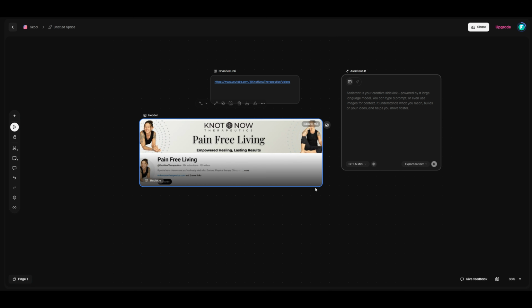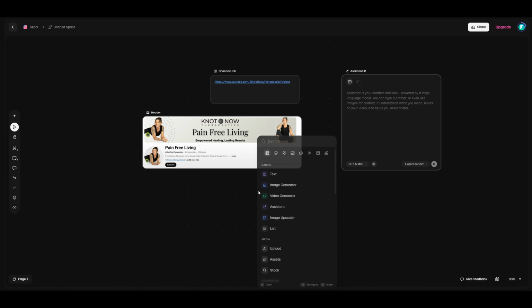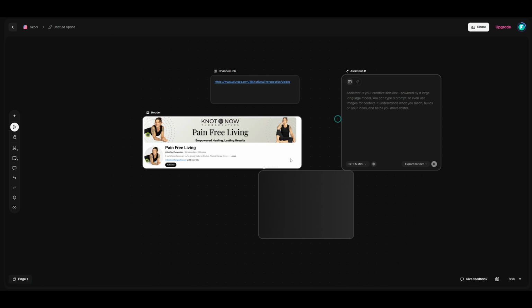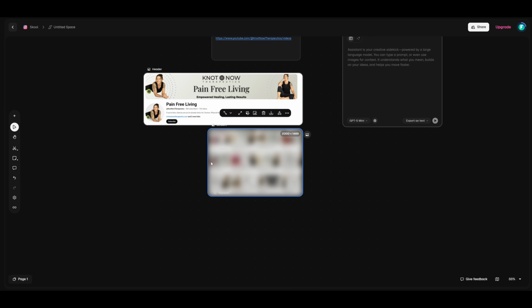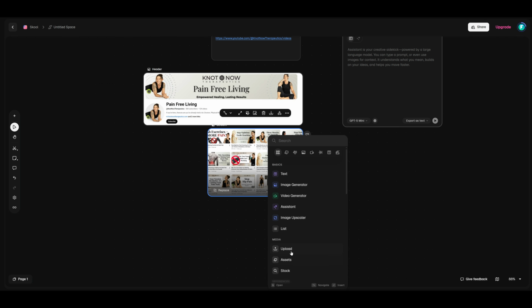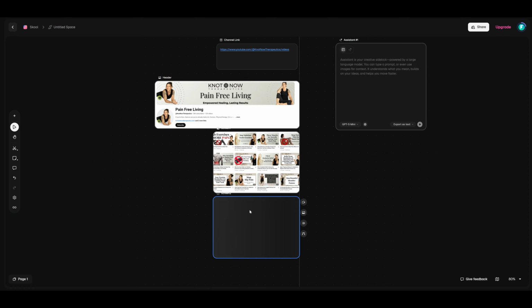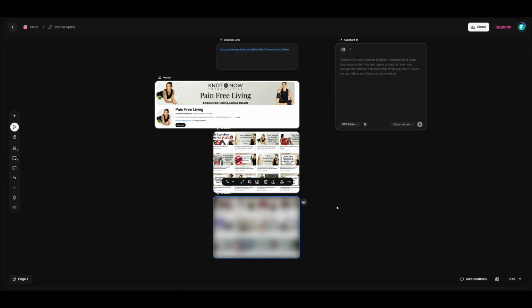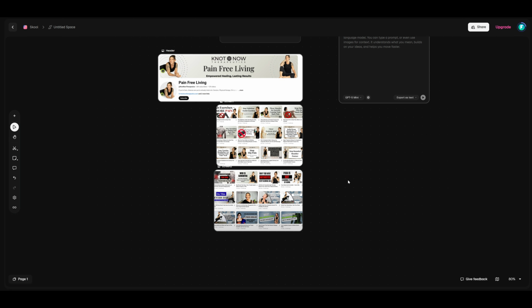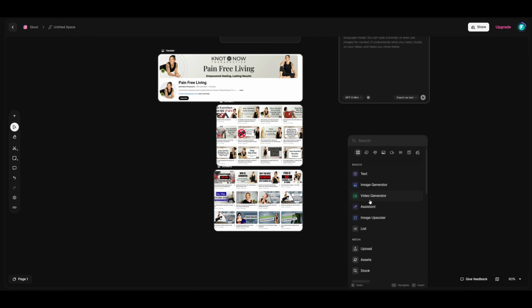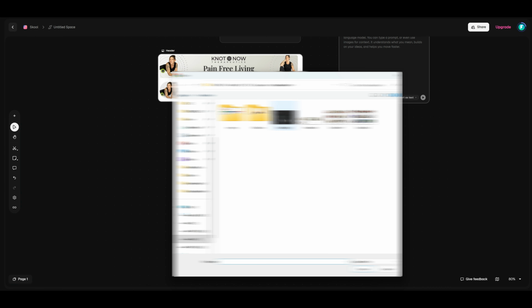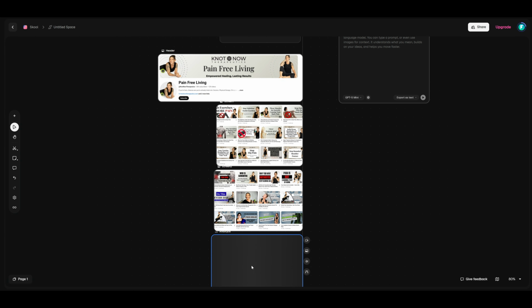Third input, and this is the one most audit tools never get access to: her YouTube Studio Analytics, CTR, retention, impressions, the numbers that actually explain why a channel isn't growing. All of it gets grouped. Channel link goes into the assistant. Screenshots go into the assistant. The assistant's job is to read everything together and produce one diagnostic report.